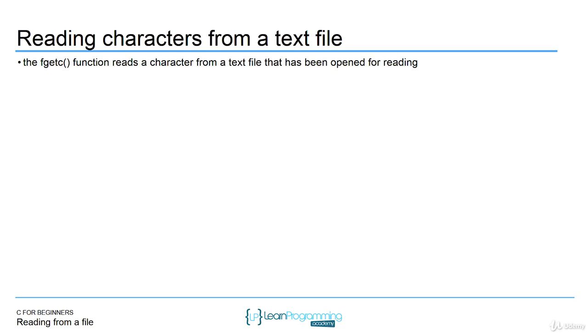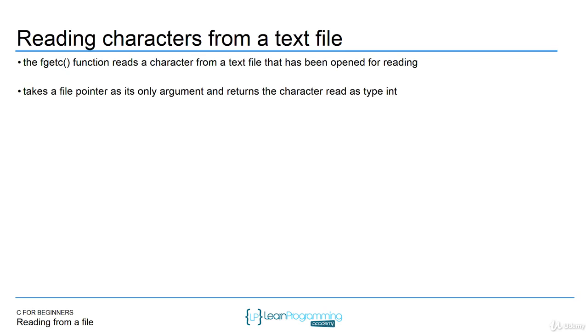Remember, we always have to open up the file before we can perform any file operations on it, unless it's a rename or a delete, and then the file cannot be opened. But if we want to do reading and writing or appending, we have to open that file. We know that we can open up files with different modes. In this case, for reading, we'd have to open up with an r or an r+, and then we can start calling fgetc.